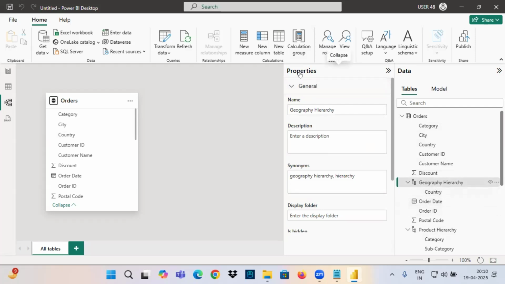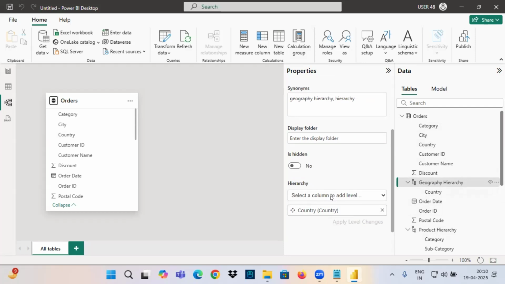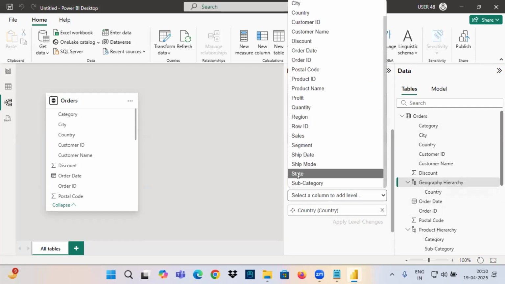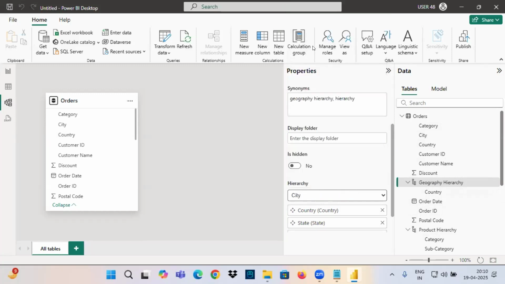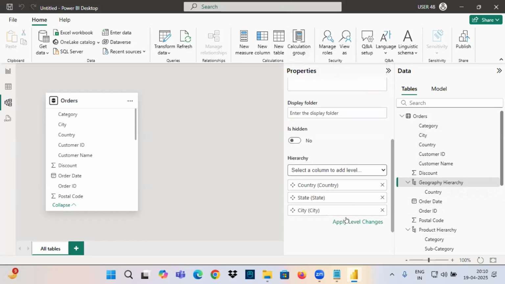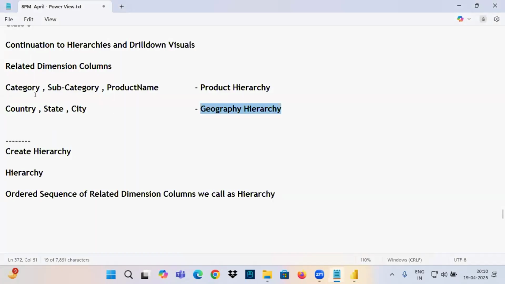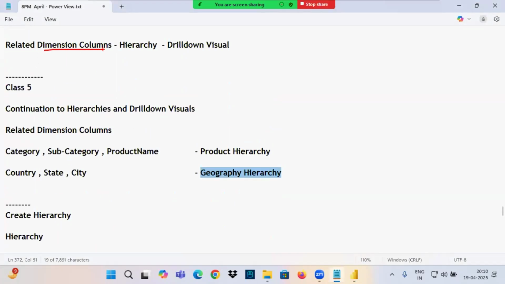Select the hierarchy, go to properties, select a column to add level. What is the second column? State. What is the third column? City. Once you add country, state, city, click on what? Apply level changes. This geography hierarchy got what? Country, state, city.